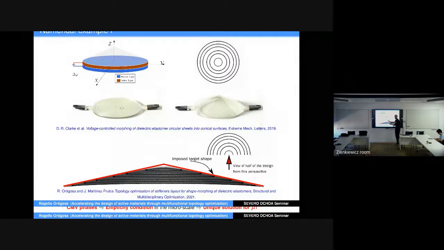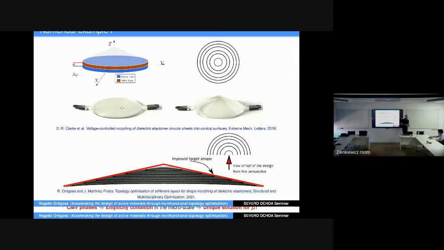to place stiffeners on the electric elastomers and get conical shapes, all right? And we took that idea in order to, using a different approach, not experiments, but inverse problems, see if we can get the same and later on more complex shapes. And actually, we got similar results to what they were getting. This is something taken from the experimental paper, and this is what we are getting. We cannot match exactly the target configuration, but we are doing a nice job there.